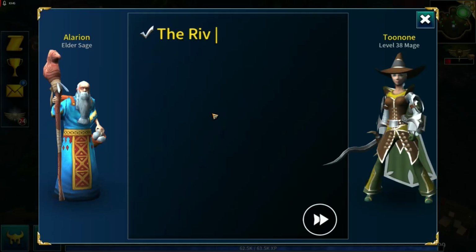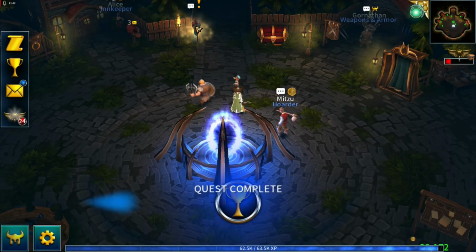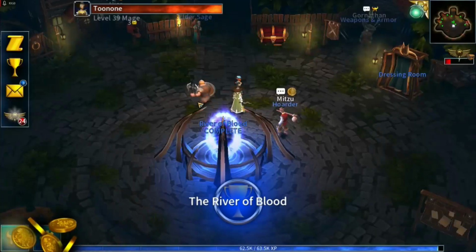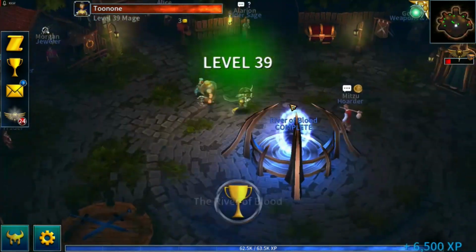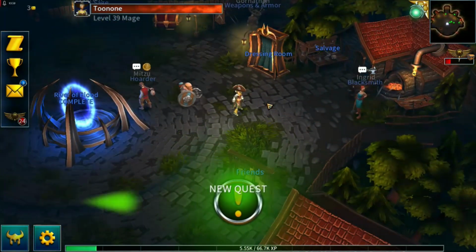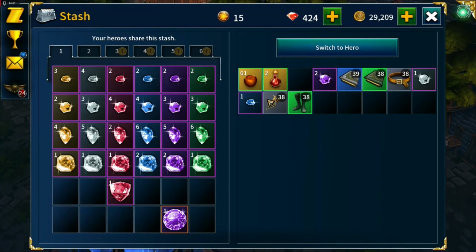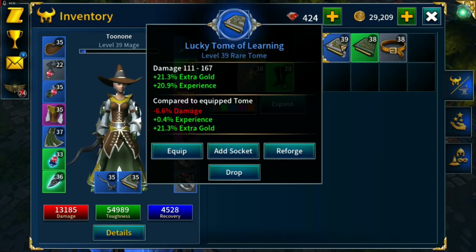So we'll turn in River of Blood, complete that. We shall get Dreams and Nightmares, level 39. Let's stash any gemstones. Just have a look at that extra golden experience.